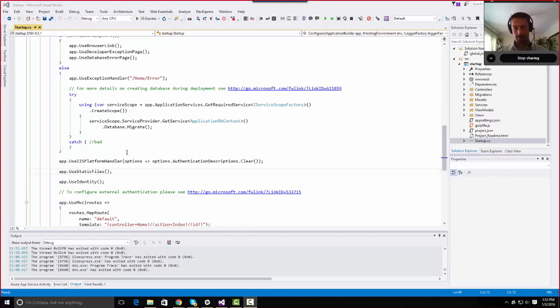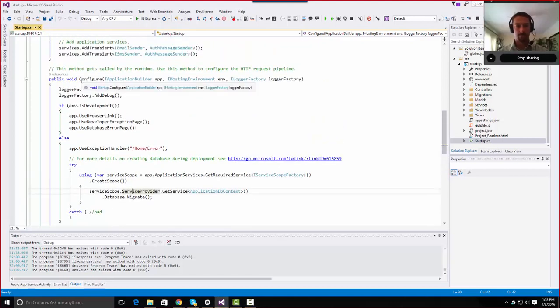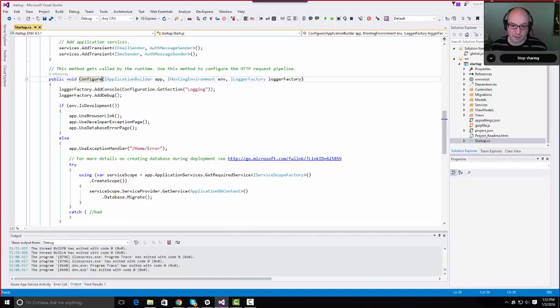So where it's actually enabled is over here in startup.cs. If you watched episode 1, you saw us briefly run through everything that's in this startup.cs file. So we're going to take a look at inside the configure method. If you remember, this is what sets up the application pipeline. We had a bunch of stuff in here. Yeah, all of the middleware basically comes in here.